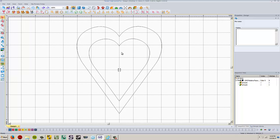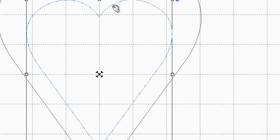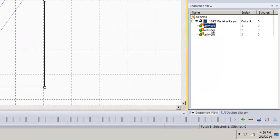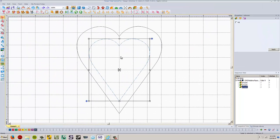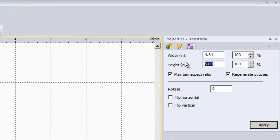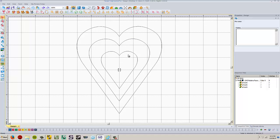After pasting, we now have three hearts in the sequence view. The third one is the copy of the second one. Go back to properties and transform, set the height this time to three inches and click Apply. So I've got one, two, three hearts all centered around one another. When we're done, the area between the outer hearts will have the nap of the towel coming up, the ring between them will be embossing, and in the innermost heart we're going to have an embossed letter.